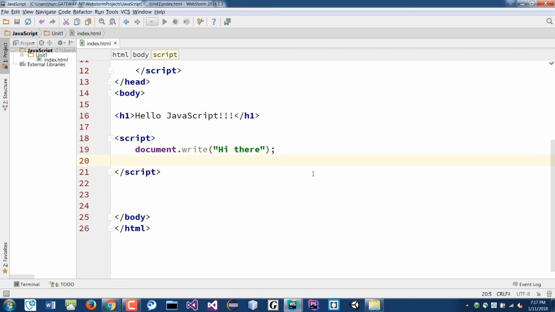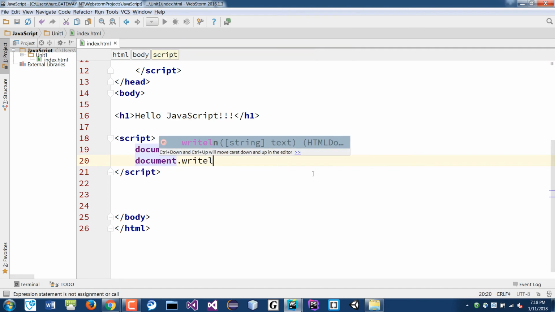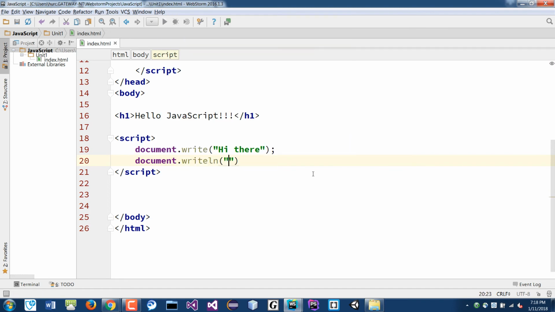Okay, so that's the write command. There's another one called writeln, or write line, and you just say hey, right? If I do that and save, if you look at write and writeln, or write line, what do you think that should do?